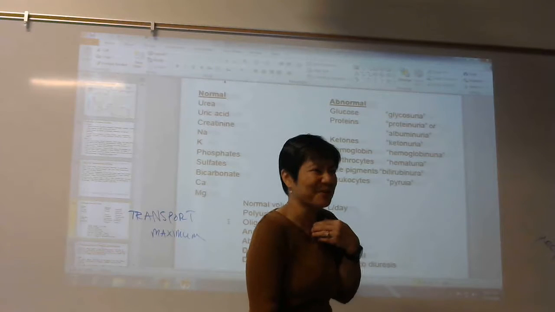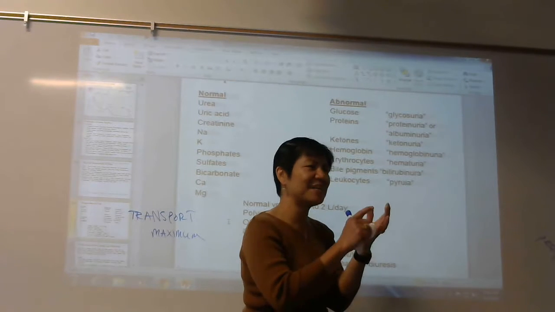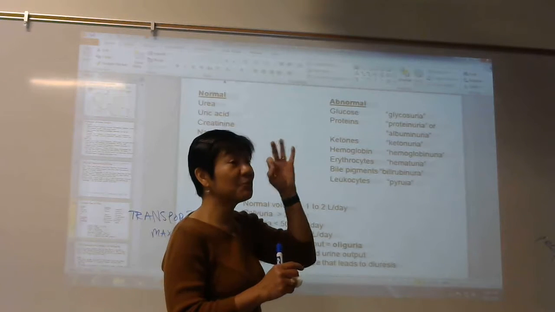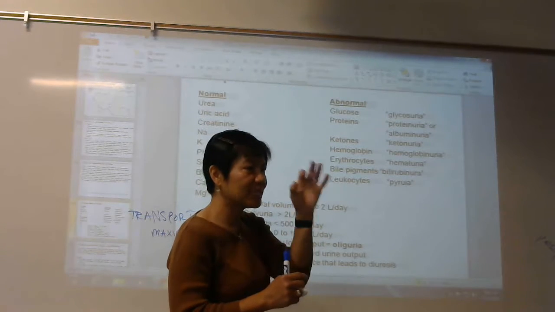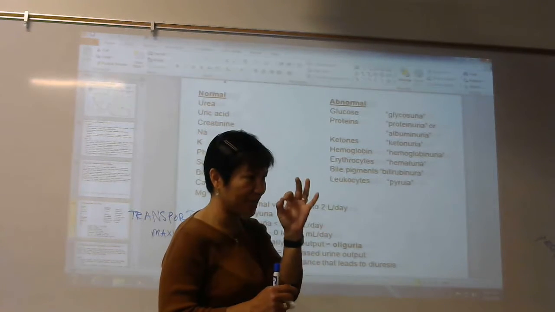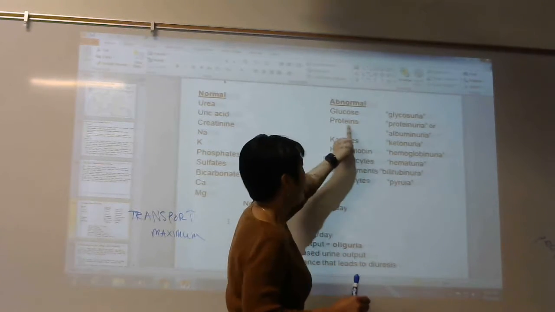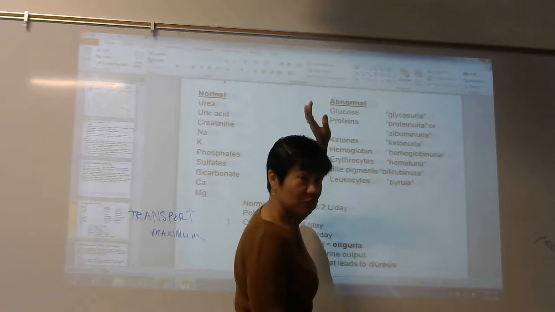You shouldn't have proteins in your urine because that's the law. Well, my law. That the RBC, white blood cells, platelets, albumin, globulin, fibrinogen, they're too big for the biggest pores or openings of your capillaries. So they shouldn't be in your urine. If you have that, do you understand?